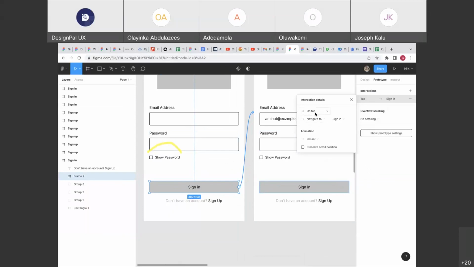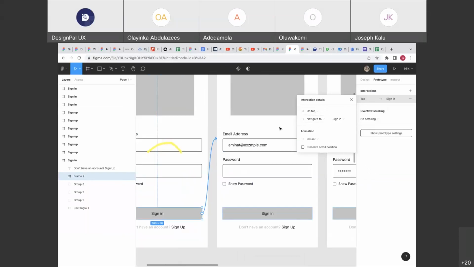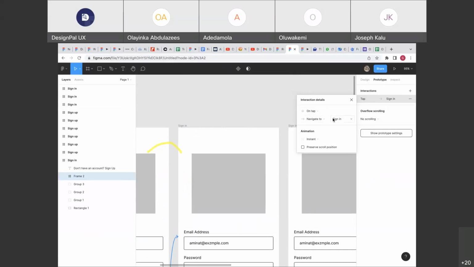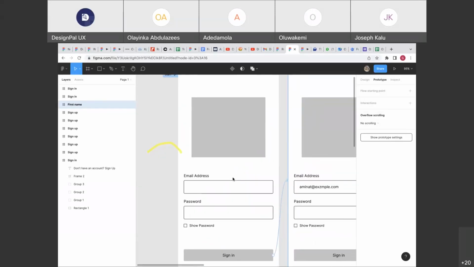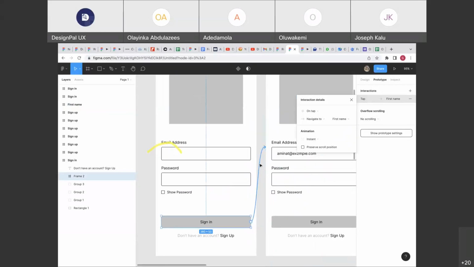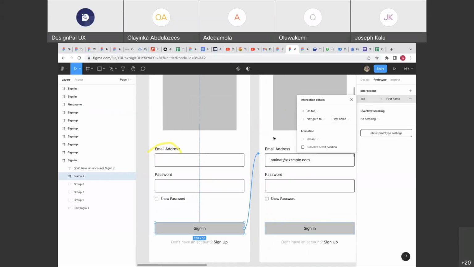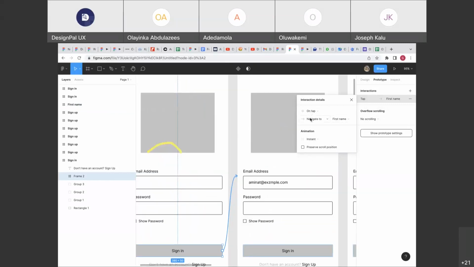So what that means is if I tap on this button, it will navigate to the next screen, which is labeled sign in. If I change this screen to first name and then click on this arrow, it will change from here to first name. So when I tap, it navigates to the next screen, that is first name.